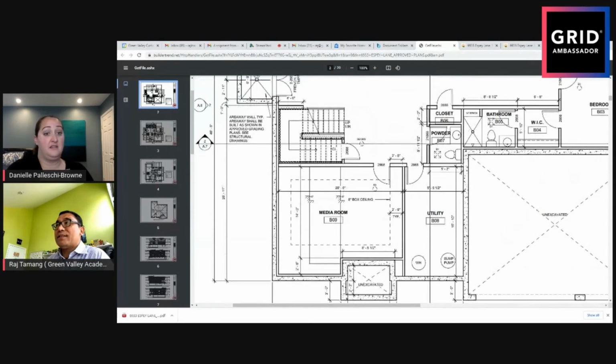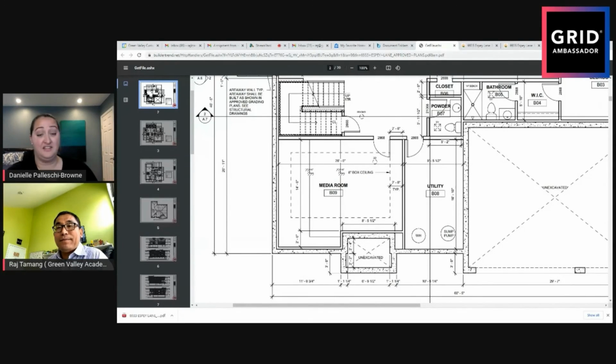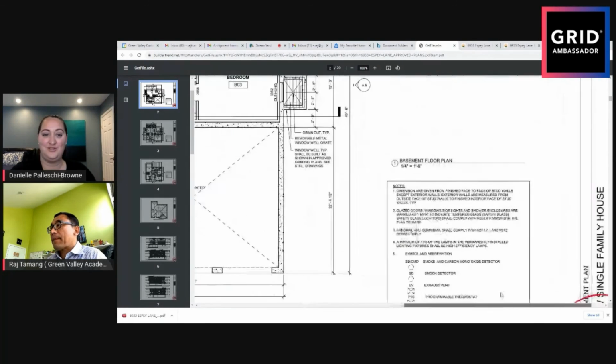Okay, so I think this is it for today. Yeah, this has been a lot of detailed information, especially on where to find specific details on all of these plans, and making sure that you have all of the permits and plans together. So if you have any questions about it, please do leave them in the comments, and Raj and I will get back to you soon.